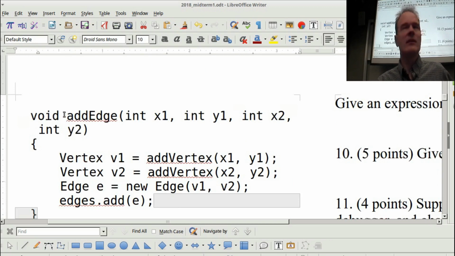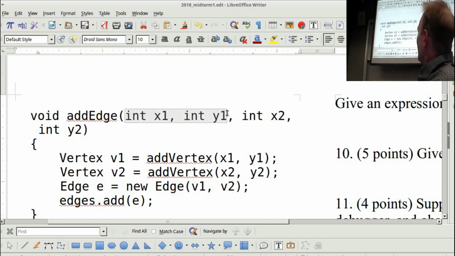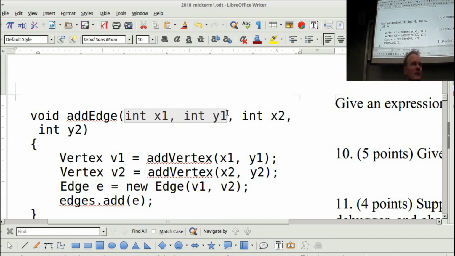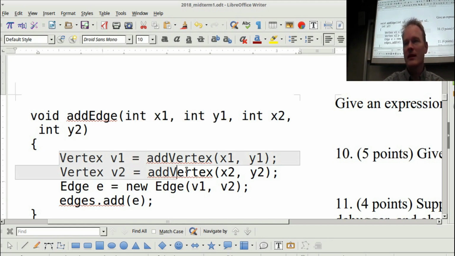Any questions on how to add an edge? Now the one thing a lot of people did that wasn't quite right is you passed in an x and a y, and then you added an edge. What's wrong with that? Yeah, how do you make an edge between just one point? I guess you could have an edge to the same point, but nobody actually made an edge to the same point. What if you passed in vertex A and vertex B? That's another perfectly valid thing to do. So if you assume we have vertex A and B, pass them in as parameters, and then add an edge that connects those two vertices, that would be great.